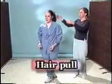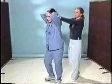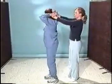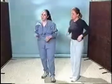The next piece of self-defense that I wanted to show you is the hair pull. If you're getting your hair pulled by a client, what you want to do is take their hands and hold them to your head and call for help. You don't want to take any other action than holding their hands to your head and calling for help. You don't want to pull away, or try by yourself to peel their fingers out of your hair. They're going to get very tangled inside of your hair very quickly, so you're going to need that extra person to help get you out of that.